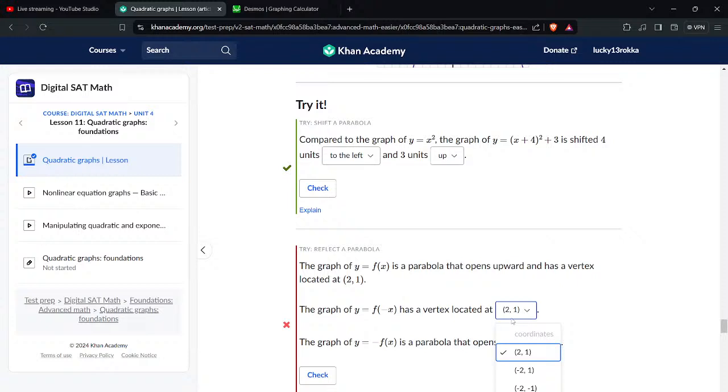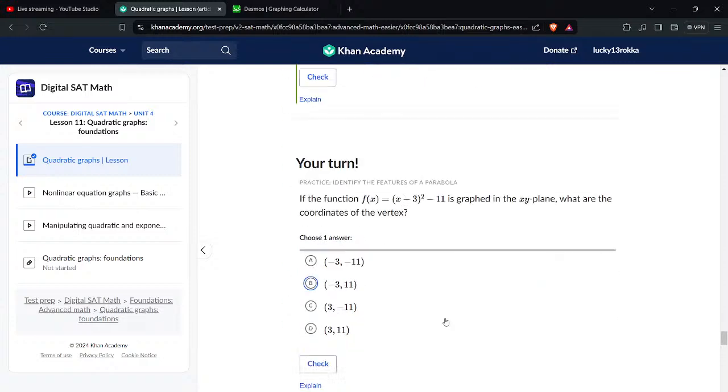So it's in the first quadrant, right? If we reflected it through the y-axis, it will be in the second quadrant. In the second quadrant, we have minus x and then plus y. Okay, there you go. I understood this concept. Let's go. I think I have it in my mind now. Boom, let's go. I now understand how to do these questions.